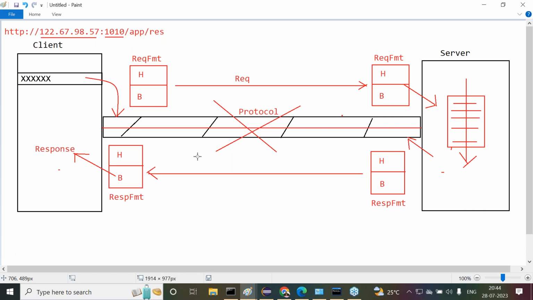So for that we need to go for some mechanisms explicitly at the server side. Why? Because we are not going to depend on the protocol, because our protocol is a stateless protocol. So we must use some mechanisms explicitly. What mechanisms are we going to use explicitly at the server side? The server side mechanisms are called session tracking mechanisms. That is exactly the total content here.